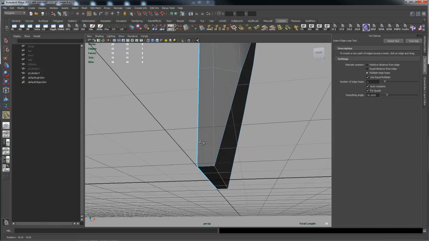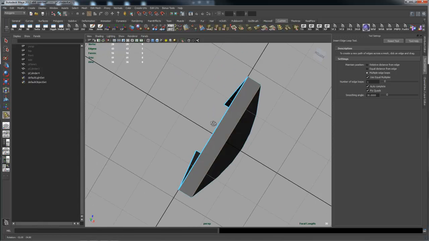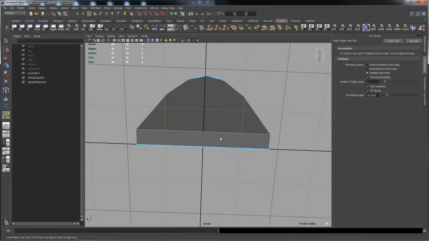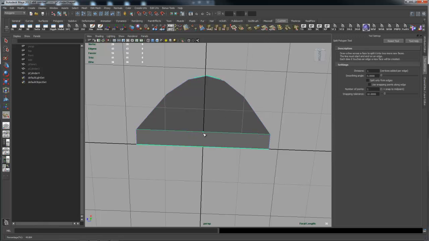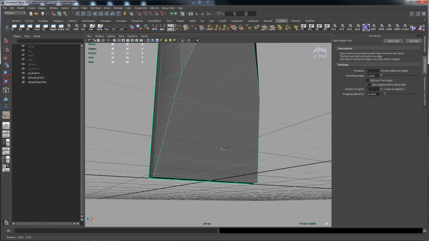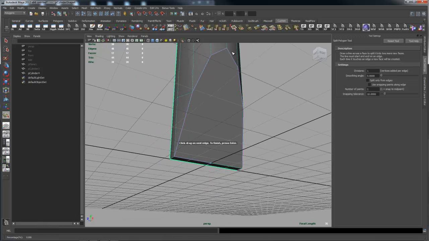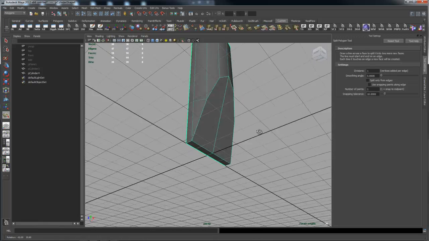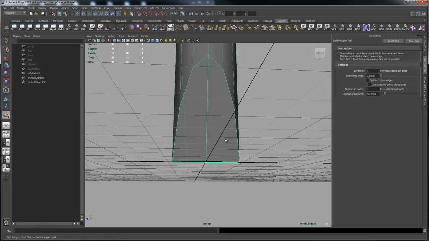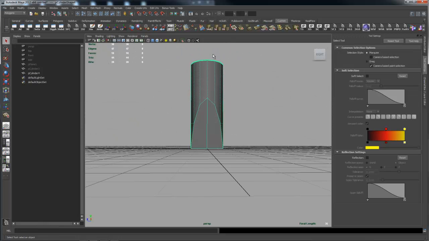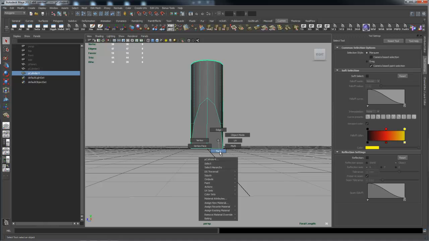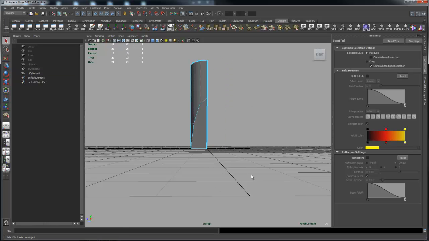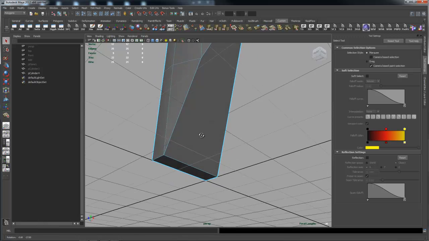Oh, that's right. This isn't a quad anymore here. So it didn't do what I wanted it to do. So that's okay. Z to undo that. Let's go to the split polygon tool and let's just manually throw one in there, and we'll just eyeball it. We'll fix it in post, and while I'm at it, I might as well come all the way up to here. Okay, and now let's think about which side we've been working on, which is this one. Come over here, pick faces, and let's just get rid of the right side of this. All we need is a quarter of this to do what we need to do.